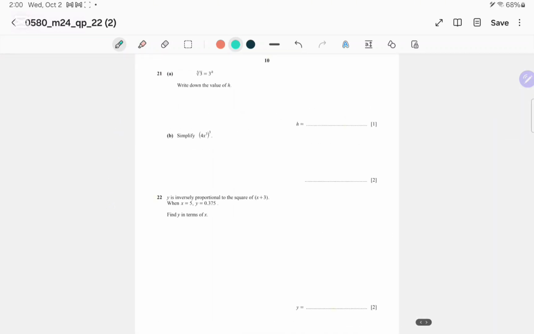Okay, the next question, 21st question. Here it is 5th root of 3, cube root of 3 and 3 power h. Okay, so here the 5th root of 3 can be written as 3 power 1 by 5. Okay, that is, cube root 3 we will write as 3 power 1 by 3. Similarly it is written as 3 power 1 by 5. So 3 power 1 by 5 is equal to 3 power h. Therefore h is 1 by 5. One minute, I will erase the second line. Okay.